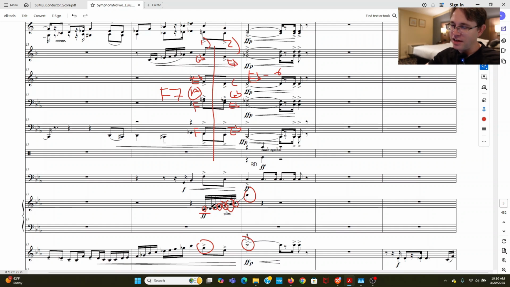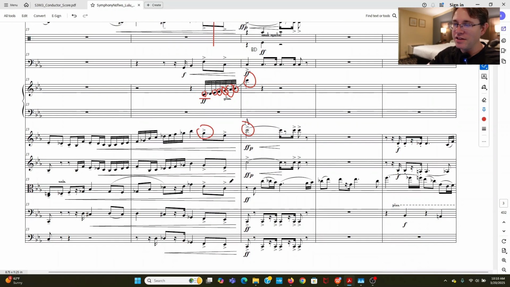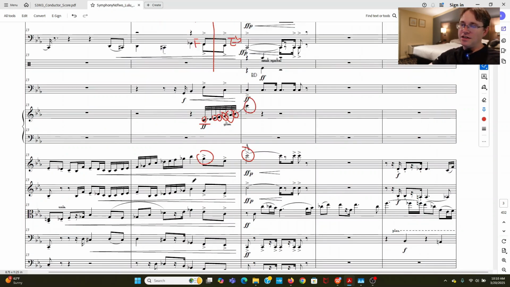The D flat, where do we get that? That's kind of weird, right? The D flat looks like it's part of our melodic information leading up to the gliss. So we've got kind of a string run here.